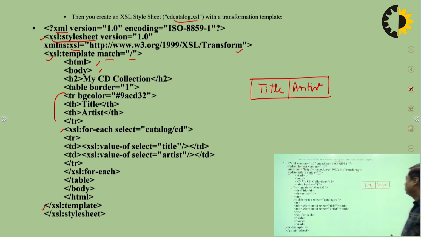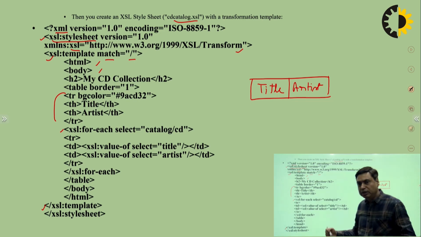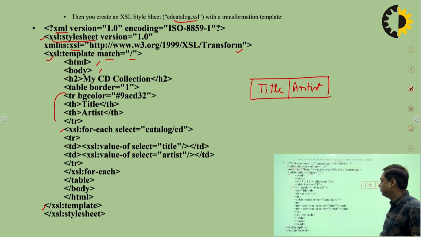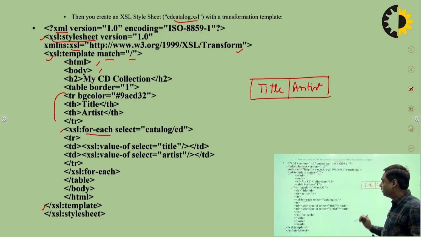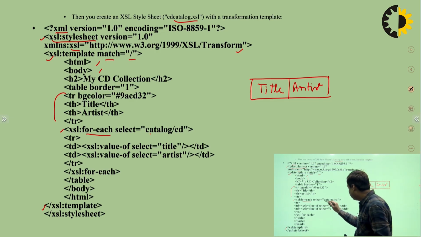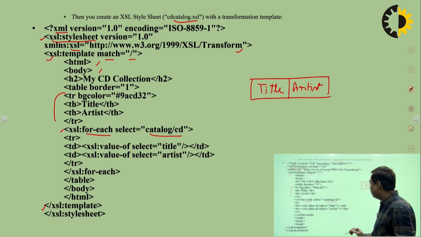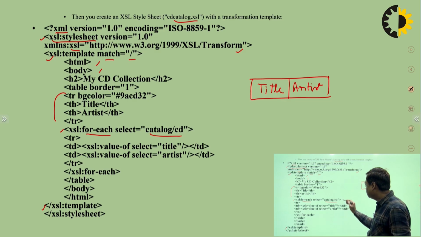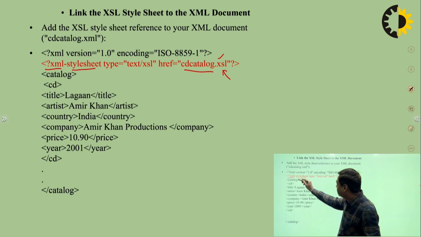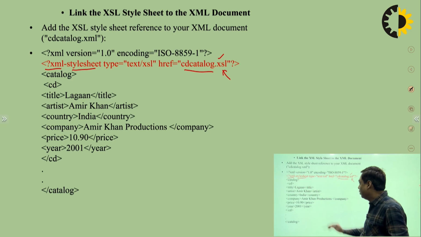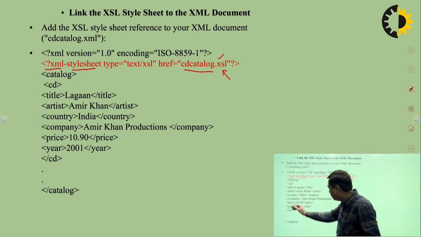So up to this, the first row has been displayed in a table, and next we have to navigate through each CD of the XML file. So we are using the for-each. For-each is part of the style sheet, and we have to navigate from the catalog and from the CD. Catalog is the root element, then CD is the sub element of this catalog. So here you can see catalog is the root element, then CD is the sub element, or you can say child element of the catalog. From the CD onwards, we have to navigate all these elements.